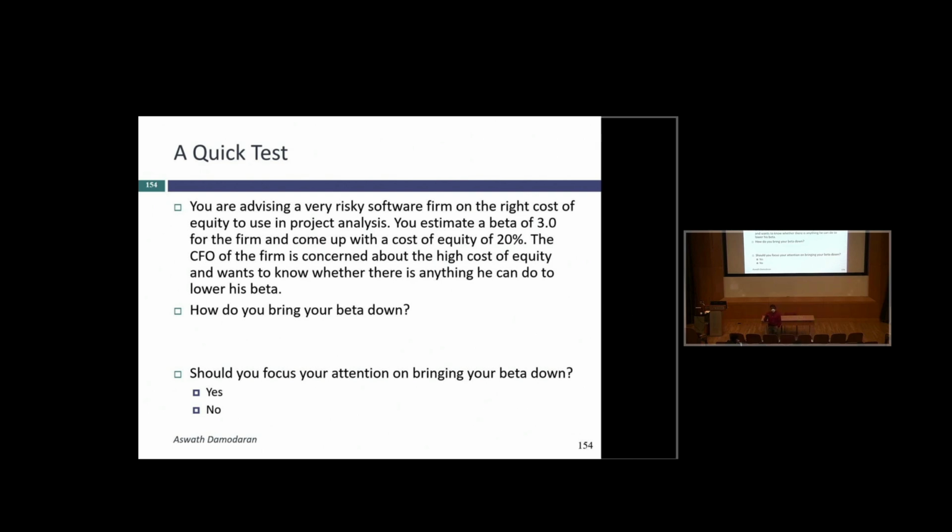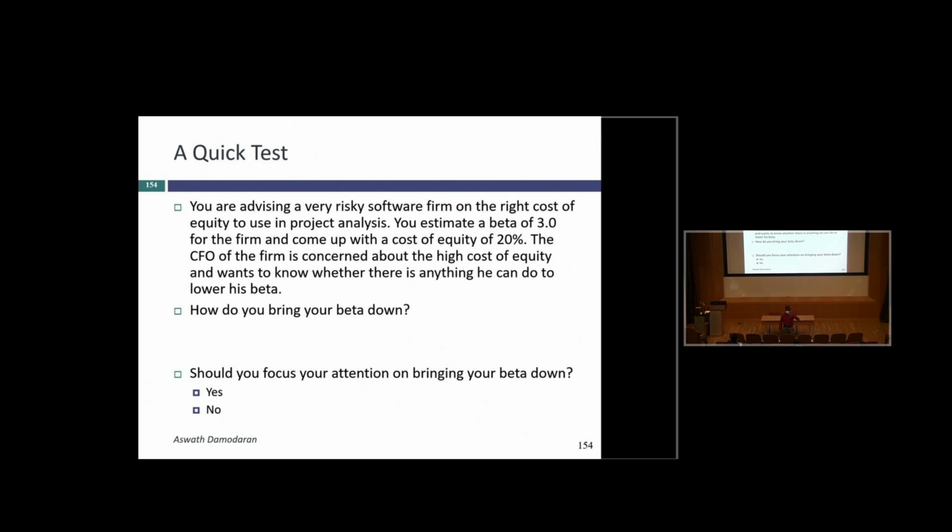First, as a CFO, do I want a high cost of equity or a low cost of equity? I want a low cost of equity, so I'm disappointed. So I ask you, why is my cost of equity so high? You say, because your beta is 3. I know, but I want to dig a little deeper. What's causing my beta to be high? And that's what this question's about, because I don't like that beta.